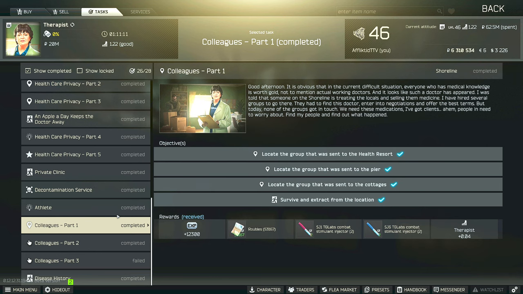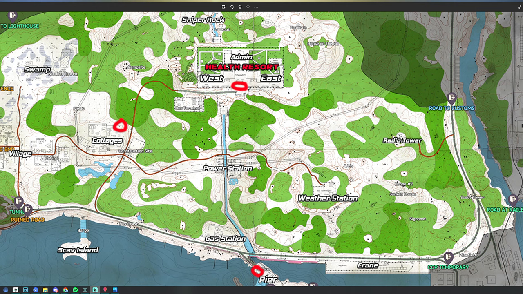Keep in mind that you do have to locate all three of the groups in one raid. If you do happen to die or can't get to all three, you will have to come back and redo this task. All right guys, this is a map of Shoreline.